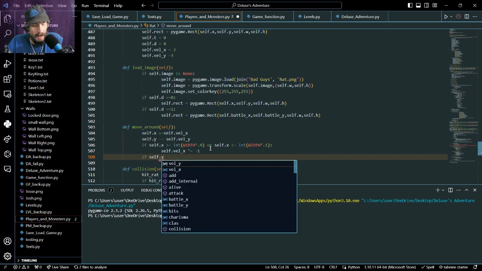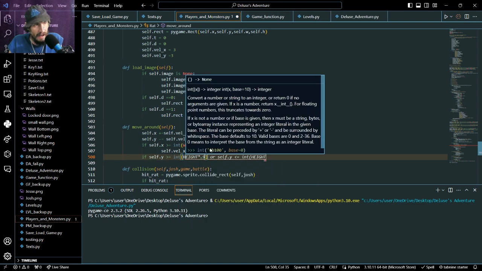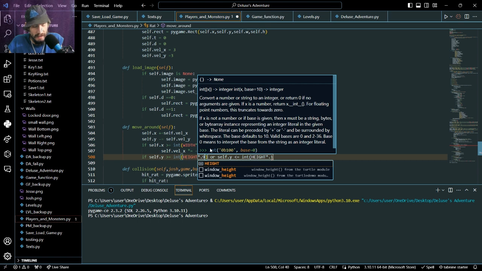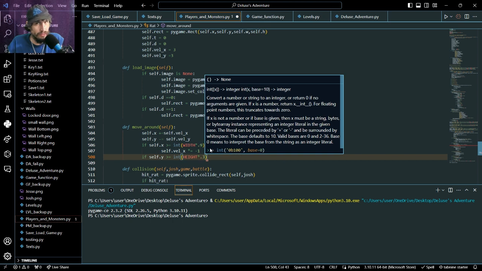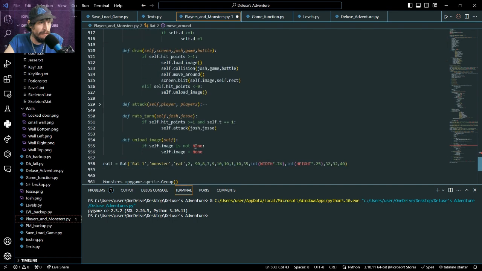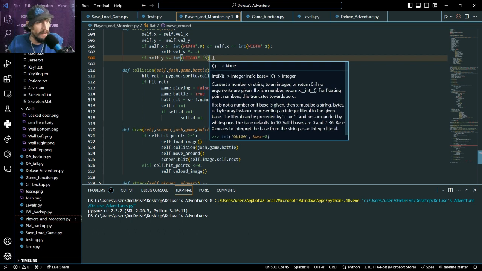If self.y is greater than or equal to, we don't want him going very far down on this screen. So let's go int and then height times point, I guess, 3. I don't know how low he is already. Let's go look at where we have him placed. Height is 2.5, so you can go down a little bit.